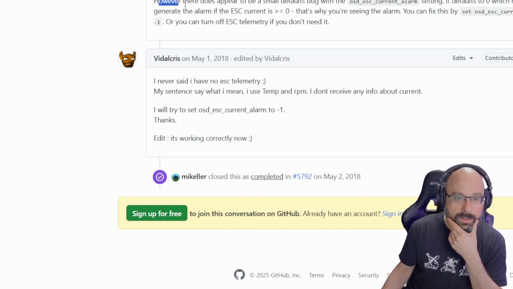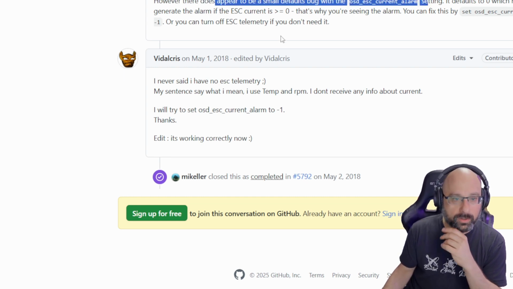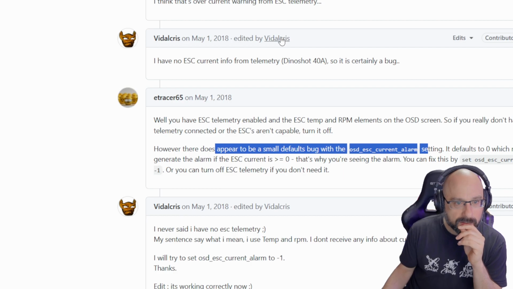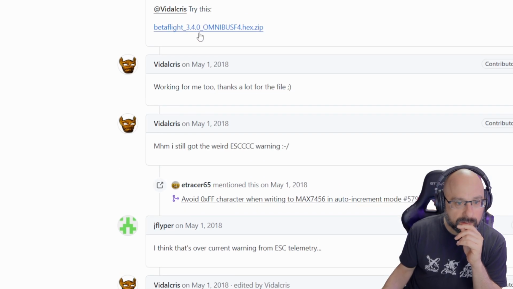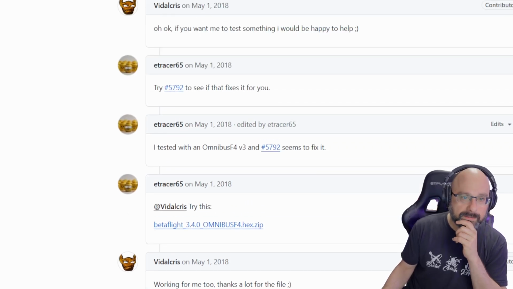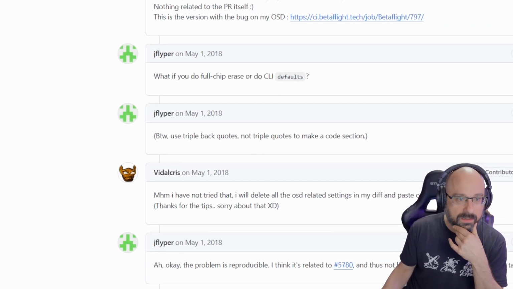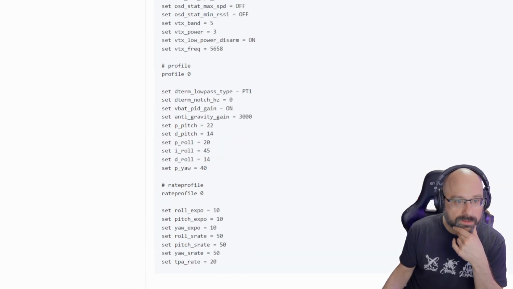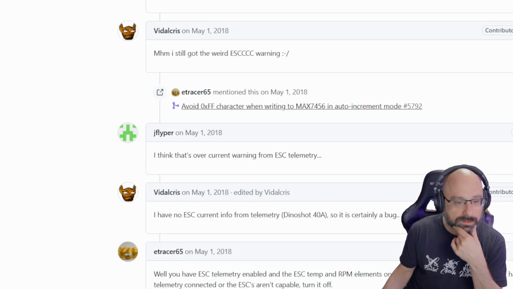Here's another one. OSD ESC current alarm. Are you sure CCC isn't the current alarm? I did fix somebody with CCC before. I'm almost positive. But I looked up a GitHub and it said TTT and RRR. But well, it sounds like I could be mistaken. Huh. I mean, this is on the Betaflight GitHub, which suggests that it's authoritative. Either way, so maybe just do set alarm and look. Are there any more? Yeah.